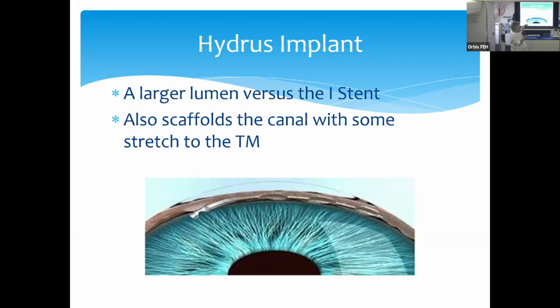If you look to the left of the slide, where that little metal thing is, it comes from the technology of heart stents. It's nitinol, which they use for the cardiac stents, and the body basically doesn't react to it. It's titanium coated with nitinol, and people with nickel allergies apparently don't react to it.